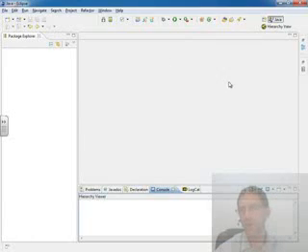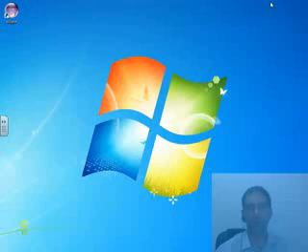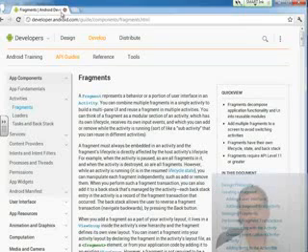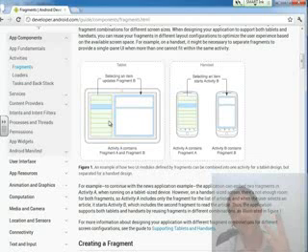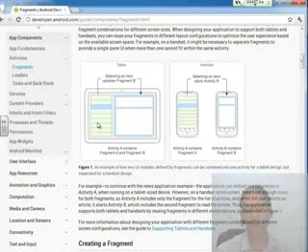Before we get started in Eclipse, I just want to give you a vision of where we're going. In the reading on fragments on the Android developer website, we see this common problem, and that's the problem we're going to be solving, and in fact solving 3 times. And that is the classic list view, detail view. I see a list of items here. When I click on it, I want to see additional details over here. And of course, when we're running on a tablet, a larger device, we have room to see both at the same time. But on a smaller device, we need to swap out one view for the other because there's simply not enough room to show both.